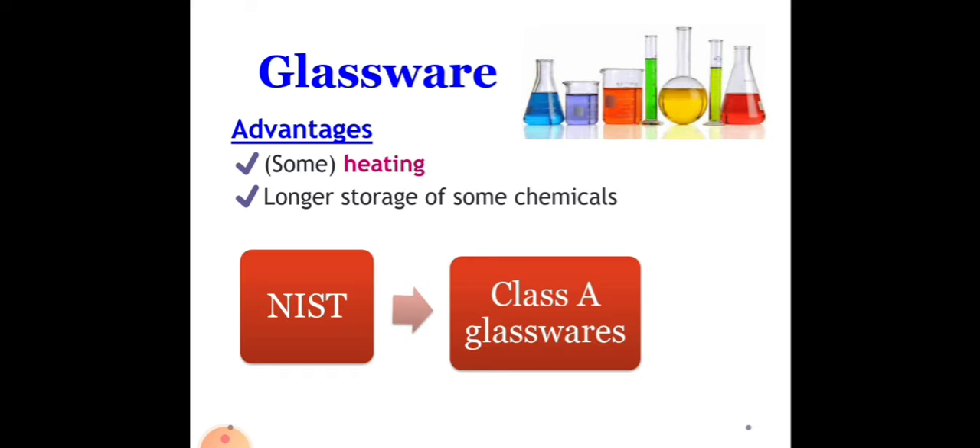Now let's proceed to glasswares. Glass beakers can be heated on hot plates without breaking or melting. Glassware is also easier to clean and can be reused quite frequently. Improved transparency of glass offers enhanced visibility of graduation marks compared to plasticwares for accurate readings. Glassware also provides improved chemical resistance against acids and alkaline solutions. However, there is a higher chance of breaking, which might result in sample loss and exposure to harmful solutions. Glass containers can't be used to hold hydrofluoric acid. Glassware must be evaluated for conformance and can be calibrated by NIST — the National Institute of Standards and Technology.